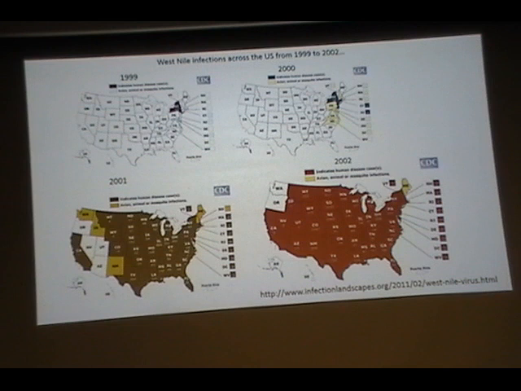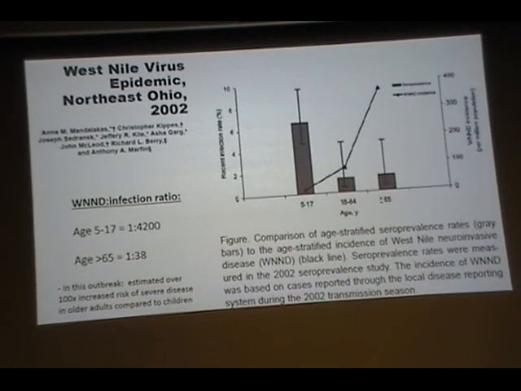So this is 1999 on the far left. You see that dark spot? That's where the virus started in New York. And then it started spreading. So these are like low numbers are in yellow, or wait, yellow. Yeah, I think that was the case. Darker color means more infection. And then you can see what happened in the following year in 2001. It was already in Ohio. In 2002, people were talking about it as a major concern all across the United States, essentially.